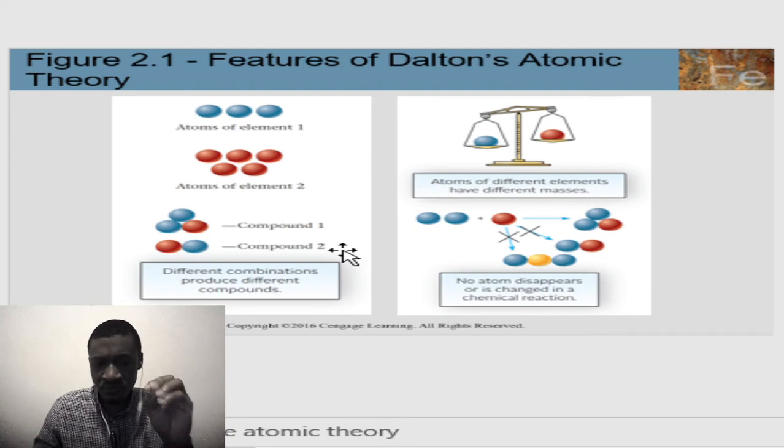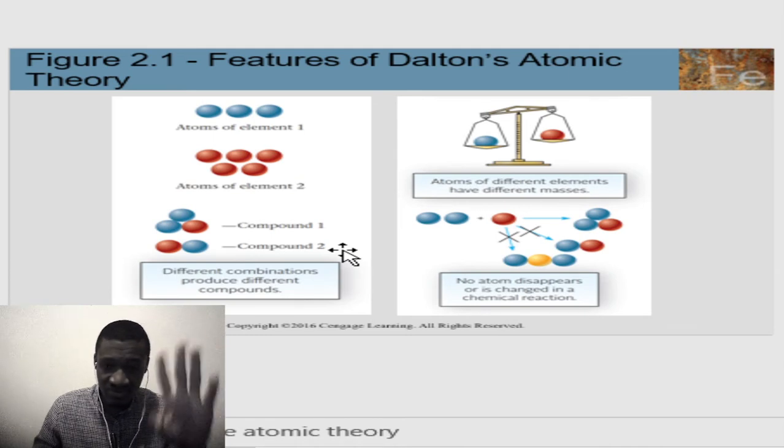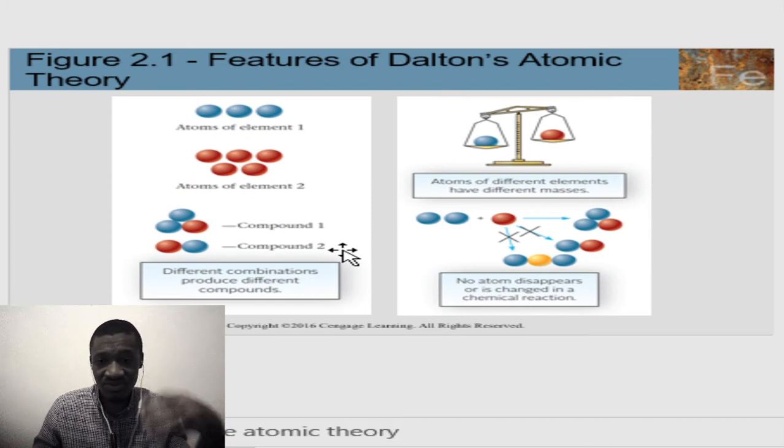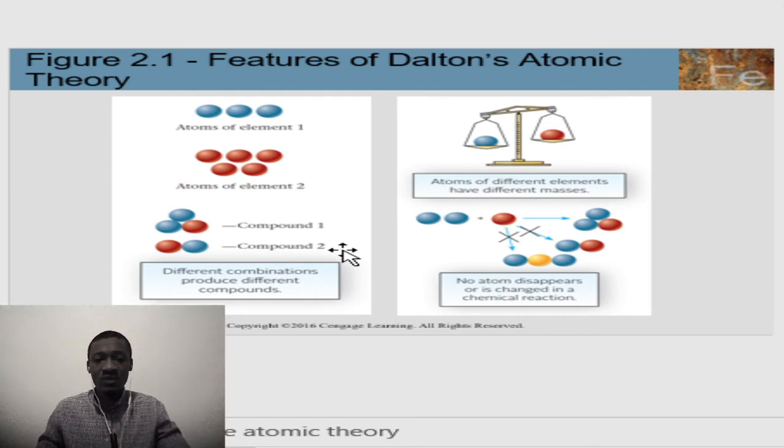Very important. And then he now says this element 1 and 2 also have different masses. So it means they are very different, not just in looks, they are also different in how much they weigh. So as several elements, they will weigh differently. The important thing now is when they react, when you add 2 of element 1 with 1 of element 2 together, you have this, which is very much the compound 1.